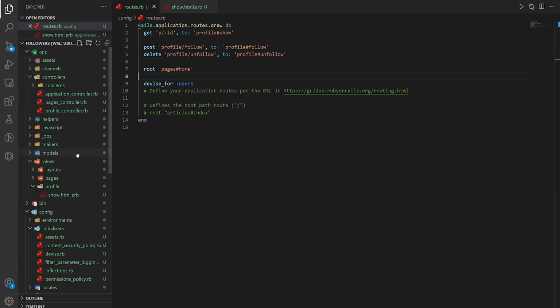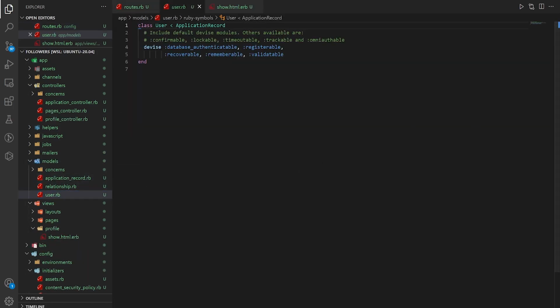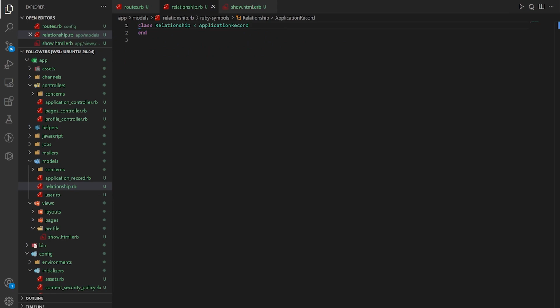Speaking of which, we now need to go into the model and the user.rb because we need to actually update the followers and the followees. We're also going to have to come into the relationship.rb because we still need to set up the belongs to for this. So in the relationship.rb, we're going to actually say this belongs to a follower with a class name of user, which of course matches up with our user.rb model over here. And then you already guessed it, for the followee, it's the same thing, just with the word followee instead.